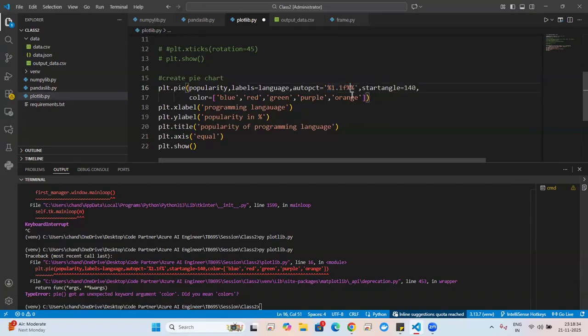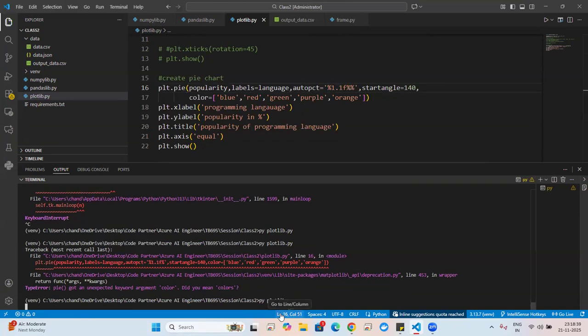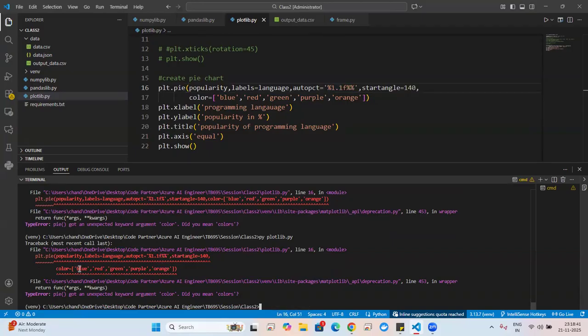Okay, this is a percentage. Check again. Colors.